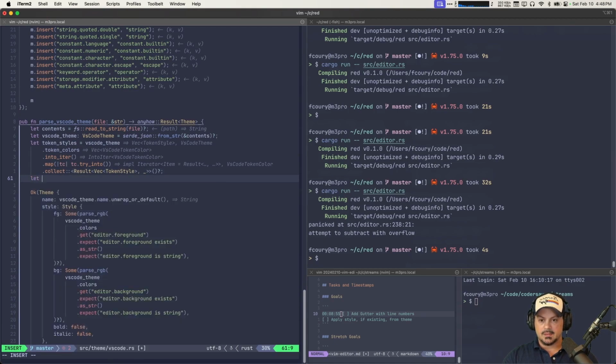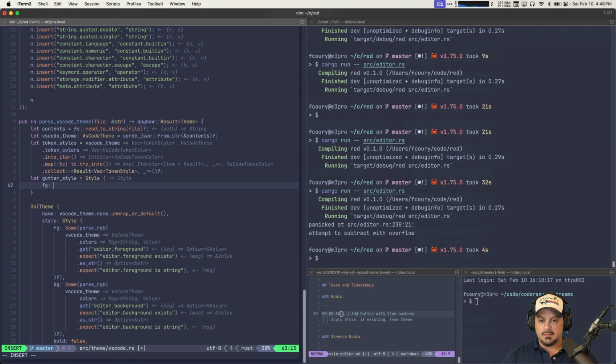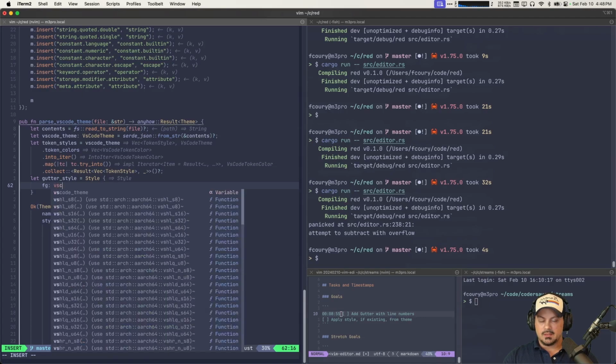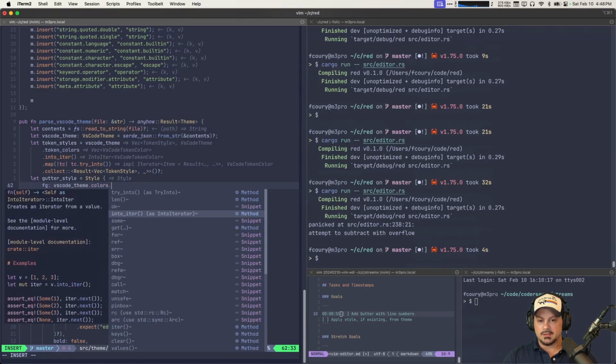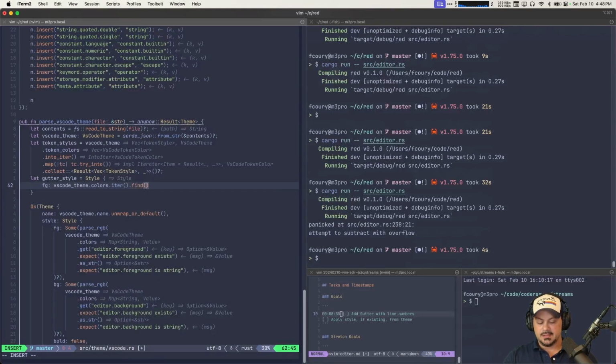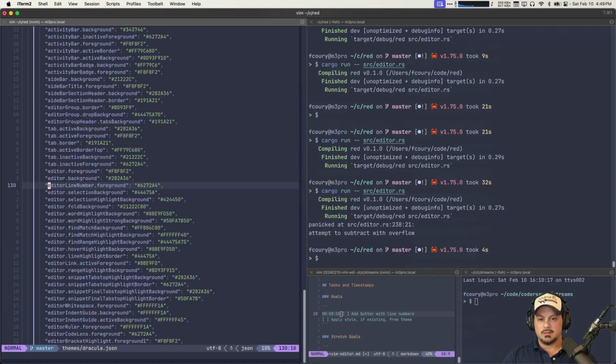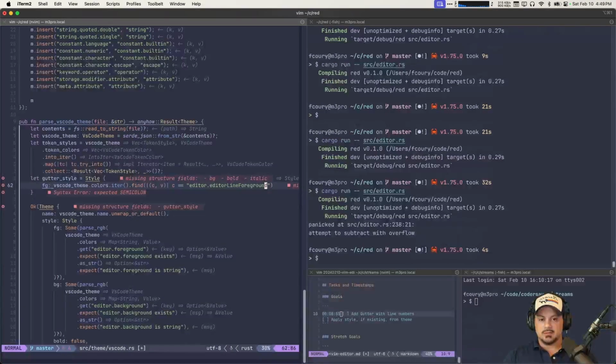So let's do the following. Let gutter style equals to style, and then foreground is going to be VS Code theme dot colors dot iter dot find, color and value where color is editor line number foreground.